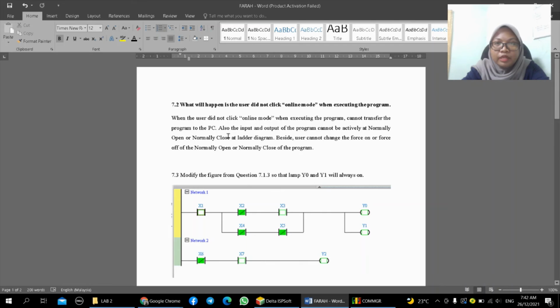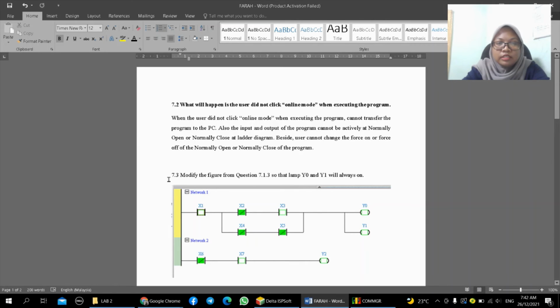Also, the input and output of the program cannot be actively normally open or normally closed in the ladder diagram. Besides, the user also cannot change the force on or force off of the normally open or normally closed contacts of the program.